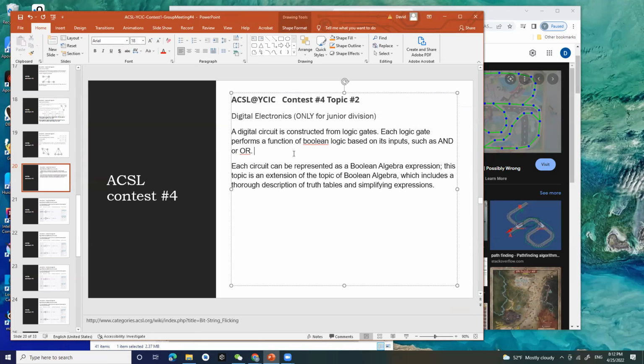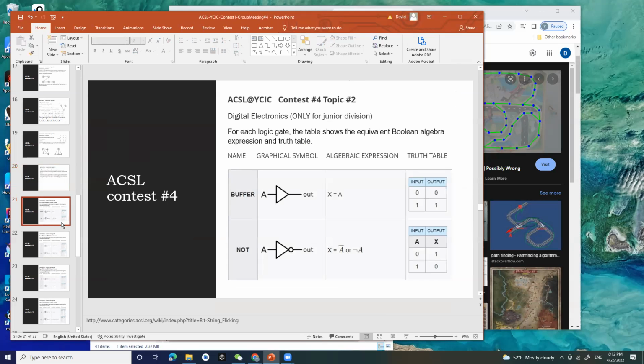So the digital circuit is really just the name we refer to here. And we use the logic gate to perform some function, what we call the Boolean logic, based on the input. So for example, AND, OR, XOR, something like that. I will try to be a little bit fast since we are running behind schedule.